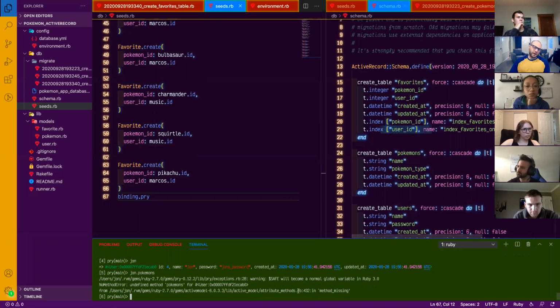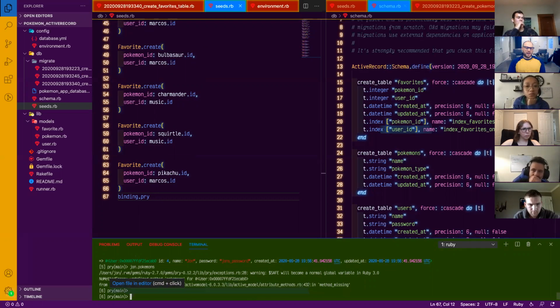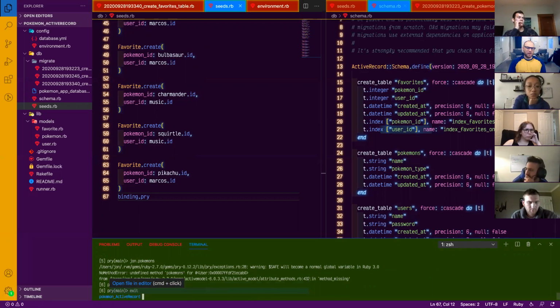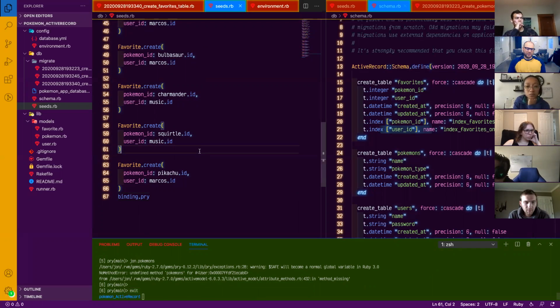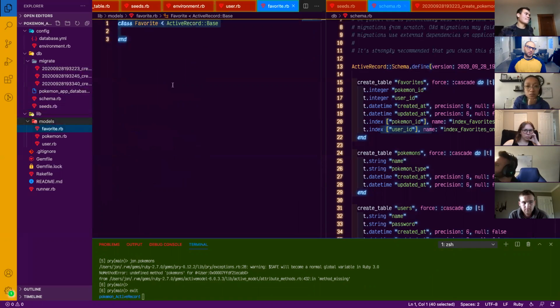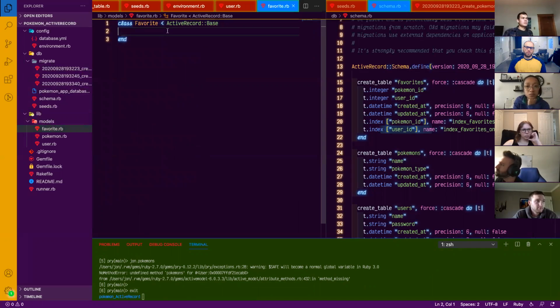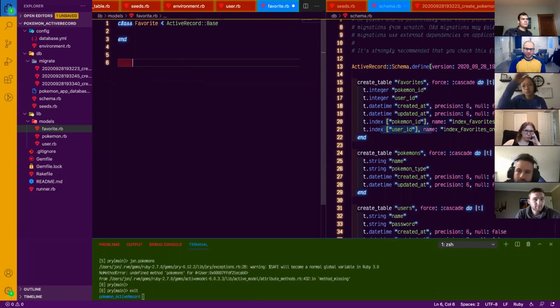All right, well, here is where that whole has many and belongs to thing comes in. So we can get Active Record to do all that for us if we just write a few lines of code here. So our favorite, let's look at our relationship. Well, I can't, but let's say it looks something like this. This is going to be a hideous representation. This is going to be our many.